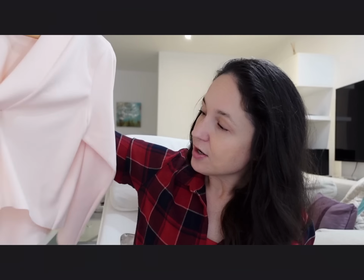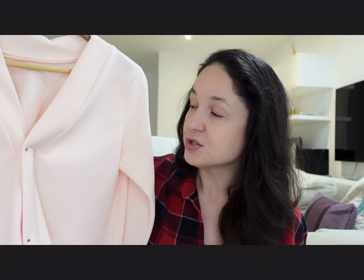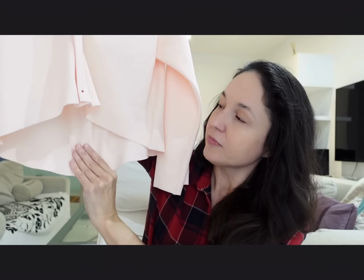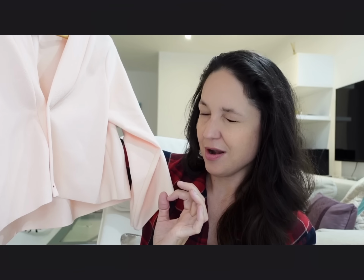So I used the sleeve from the Alice top that I made that you guys saw, which still has a little bit of volume to it, and I just used the bottom half of that to cut this. So I tried it on, and it's too short for me, which doesn't surprise me because generally bodices tend to be about between half an inch and an inch too short for me. And I also know that this was slightly cropped. It is lower in the back, you can see. So I have 2 choices with this. I am going to use this pattern, I think.